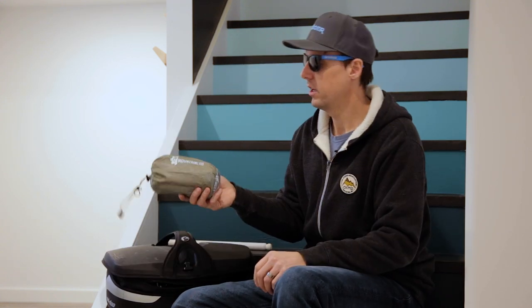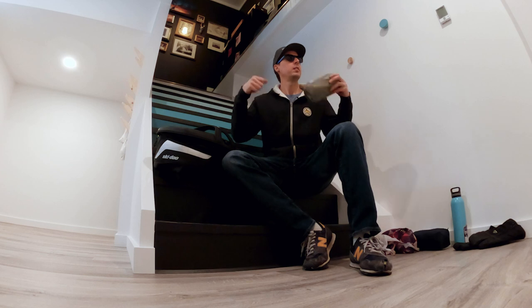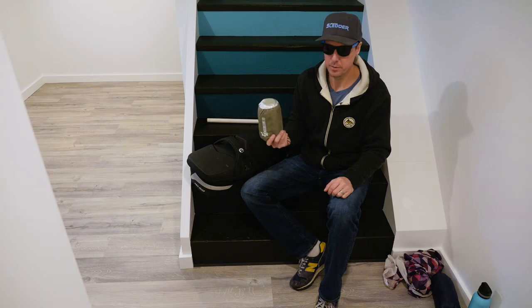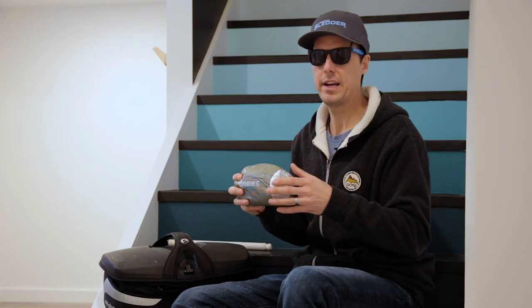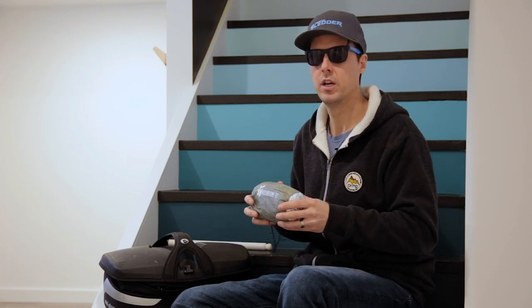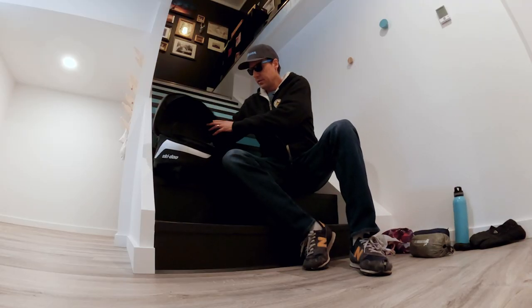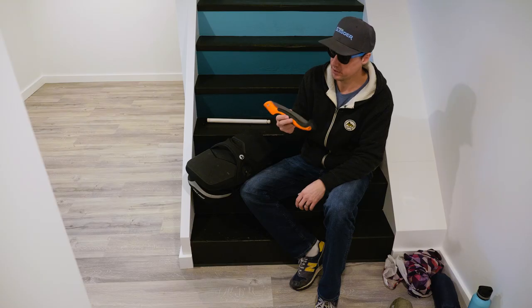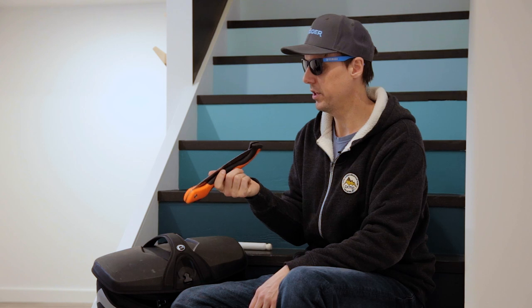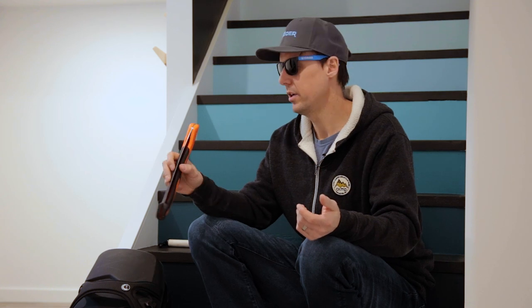Here's a little emergency bivy — just a waterproof, breathable sack that you climb into like a sleeping bag. It's a pretty cheap item that's really good to have: it adds wind protection, snow and water protection, and warmth, with a reflective layer inside. If you're ever sleeping outside, you're going to want one of these. And this is a must-have for mountain sledding: a folding saw. At some point you're probably going to hook a ski around a little sapling tree. These things are super cheap and come out quite a bit — you can't go wrong with one.